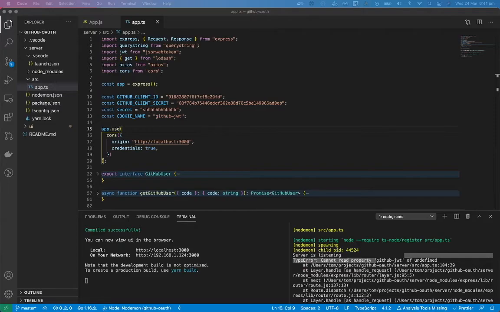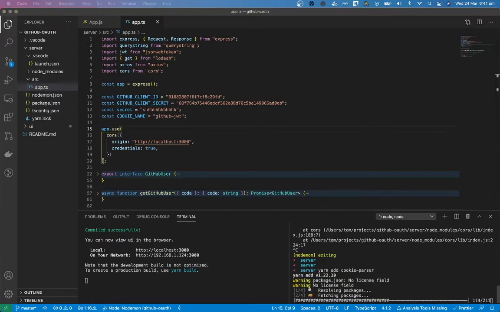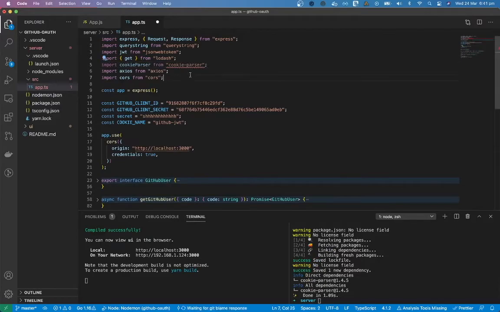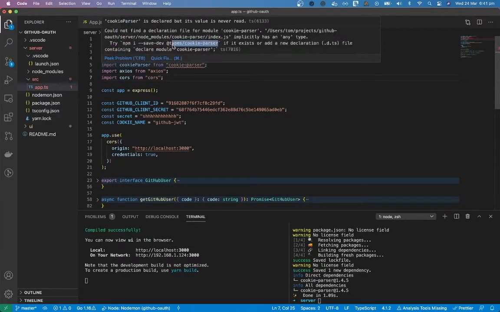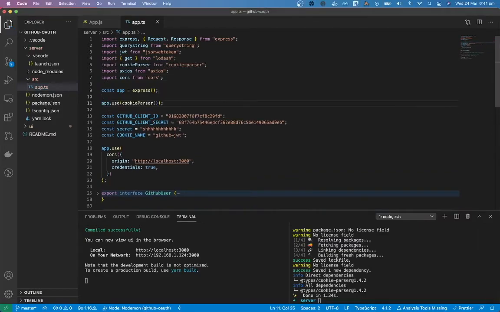So we're going to have to install a cookie parser middleware for Express. Again, it's going to want its types. And this one is very easy to use. Just use it like that. So app.use cookie parser.